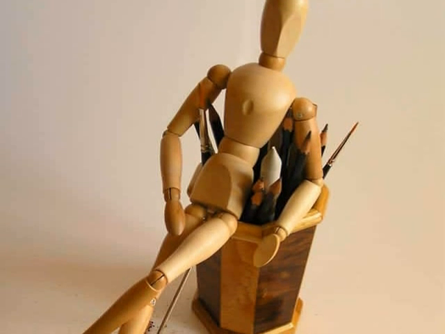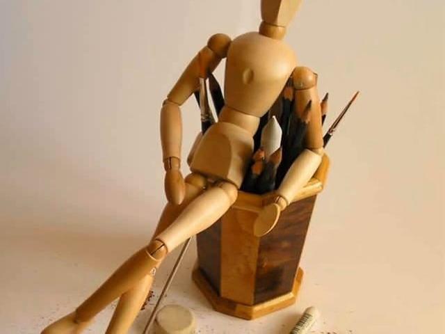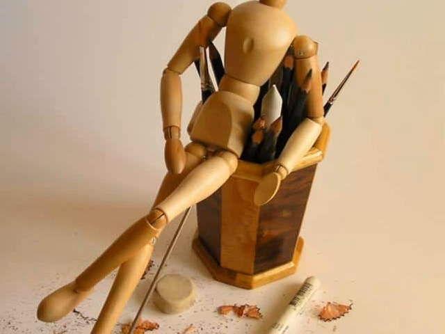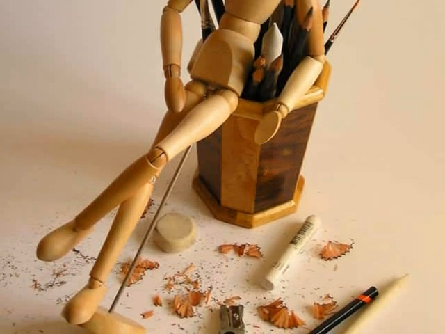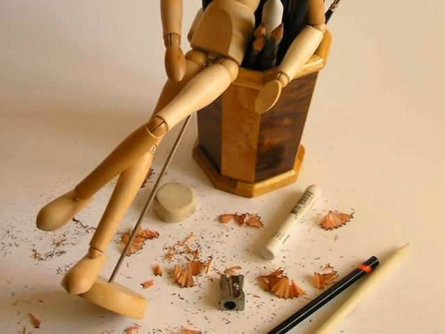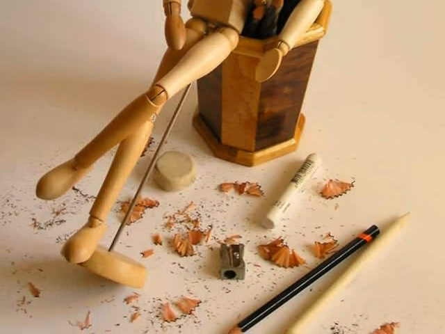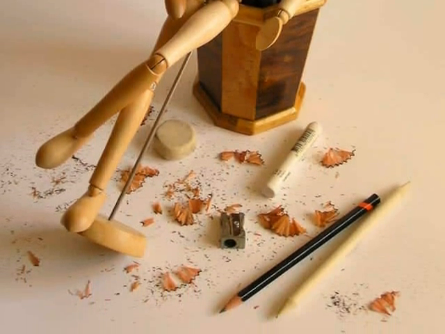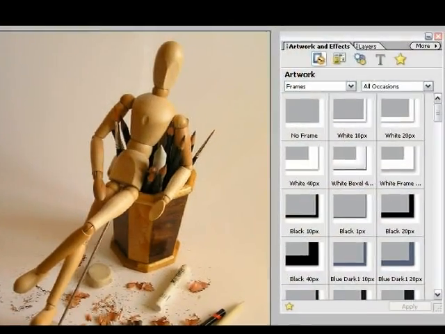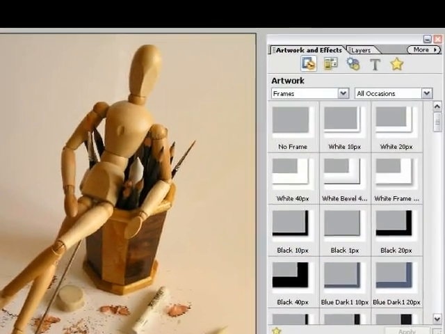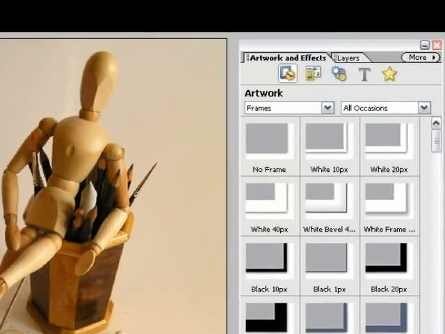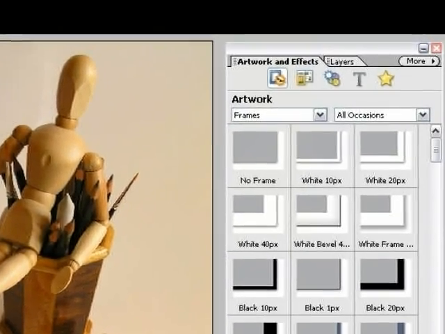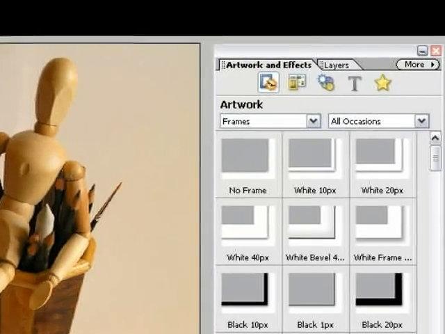This time we're going to take this excellent image that I downloaded from Stock Exchange, which is a wonderful place to find some stock images, and using some of the Graphy action packs for Elements, turn it into something that looks like it's fading away to a sketch. We'll start here in the workspace for Photoshop Elements 5, although this same thing will work with Elements 4, Elements 3, or any version of Photoshop.